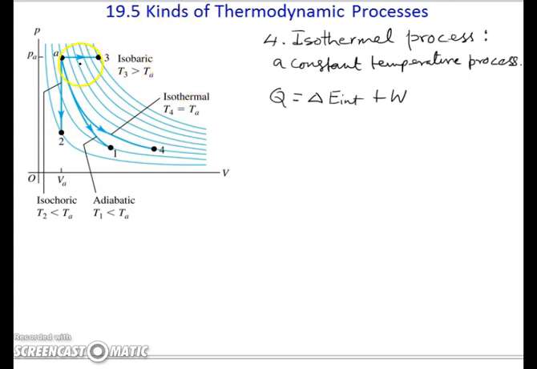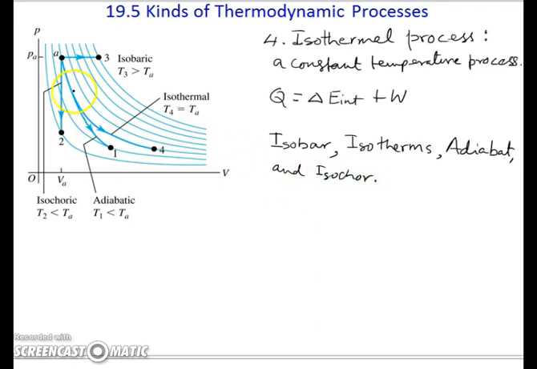So these lines are called isobars, where the pressure is the same, or isotherms, where the temperature is the same, or adiabates, which are fast and no heat is exchanged, or the last one, isochores. Right, so these are different lines. I have different names there. Great, good.